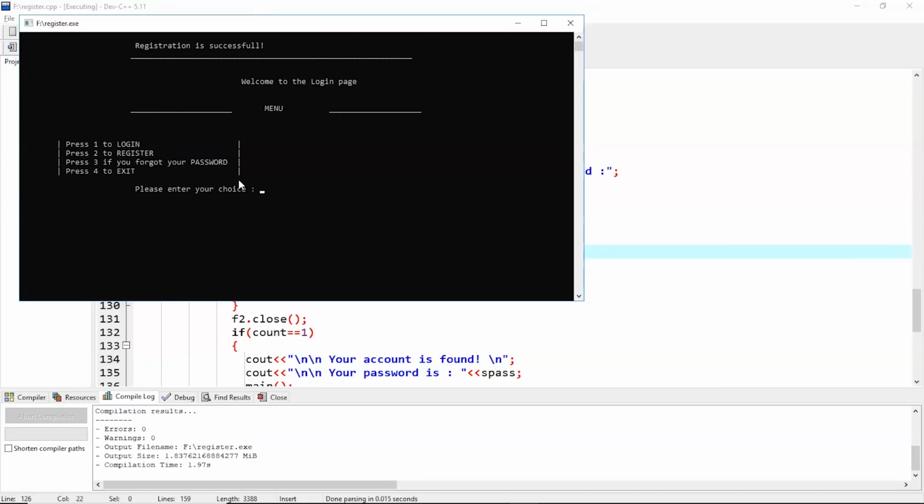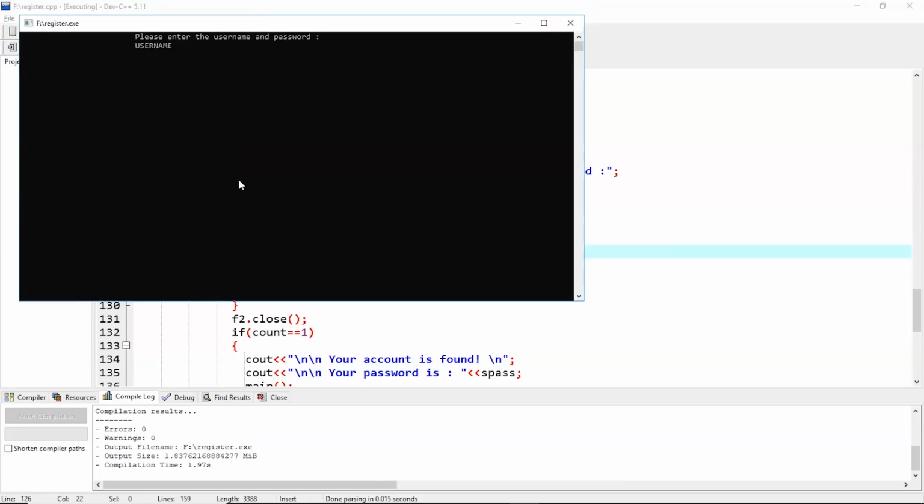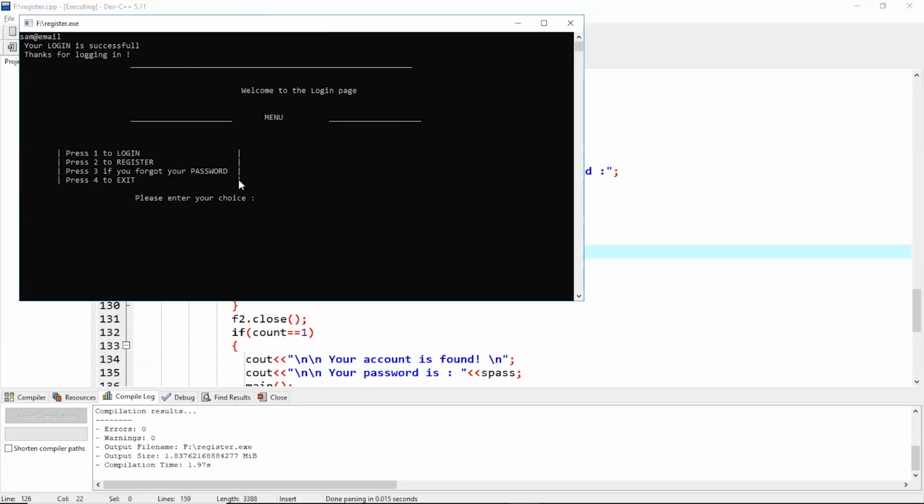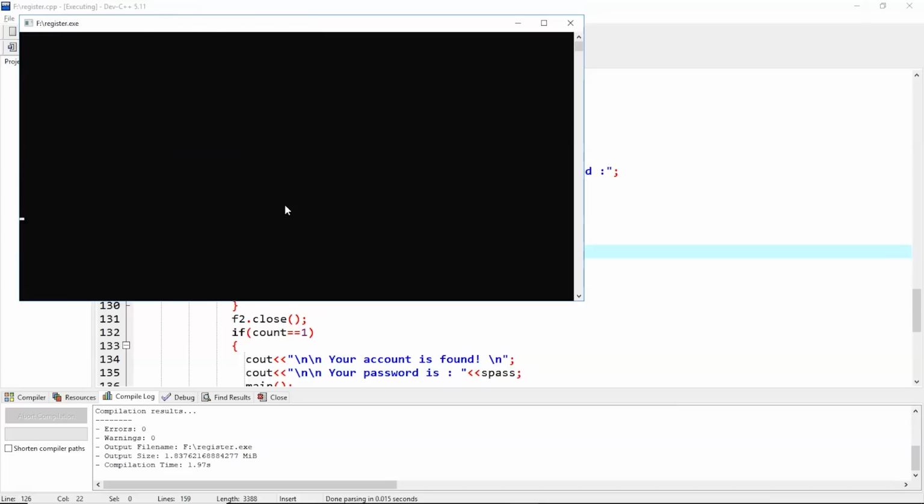Now after that, we will log in. As we have registered, now we'll try to log in. Sam@email is our username, and Sam123 is our password. So as you can see, your login is successful. Thanks for logging in. Now let's say I forgot my password. So I'll press 3, as if you forgot your password, you have to press 3.